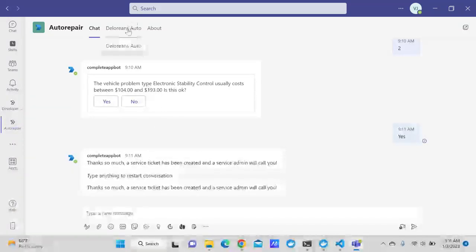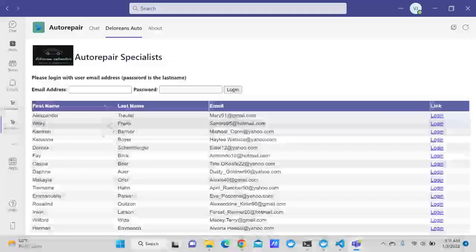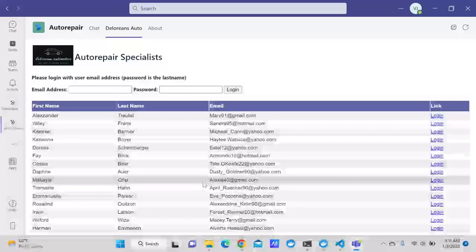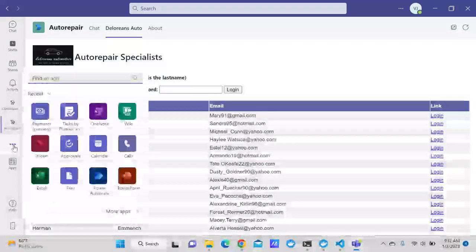So that's the second piece, the same thing we demoed before. This is a bunch of usernames and passwords, so they can come into their personal Teams. This is the customer. So this customer can come into Teams, and then they can add these apps. You can actually add apps, say Payments is an app, OneNote. So this could be one of our Delores Auto apps through the Teams store.